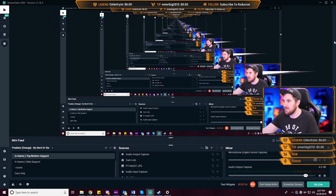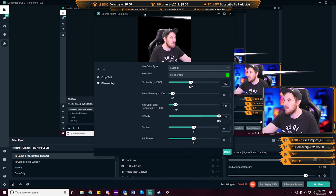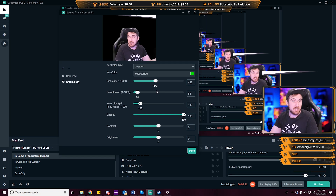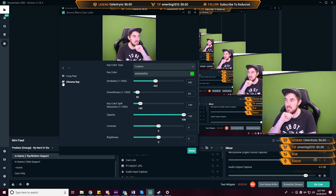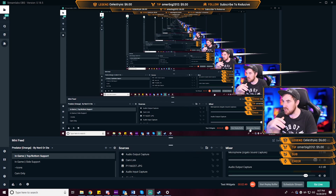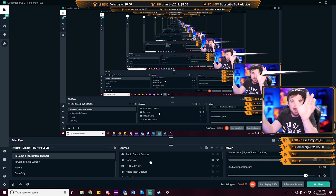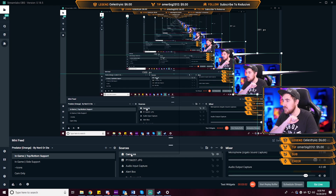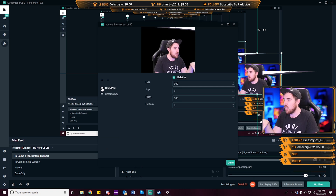For people who are new to this, I'm going to show you how to apply all the filters in Streamlabs because it's really easy. Let's jump into full screen mode. This is currently my filter setup where I have my chroma key, which is going to key out the background. If I remove that you can see the difference, and there's also a crop filter applied.